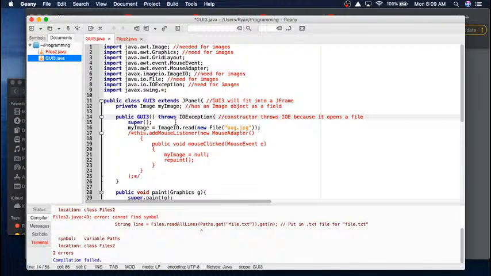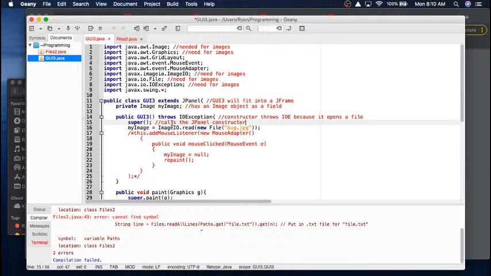So we have GUI3, and then the constructor calls super. Remember, GUI3 extends JPanel, so super is just going to call the JPanel constructor.